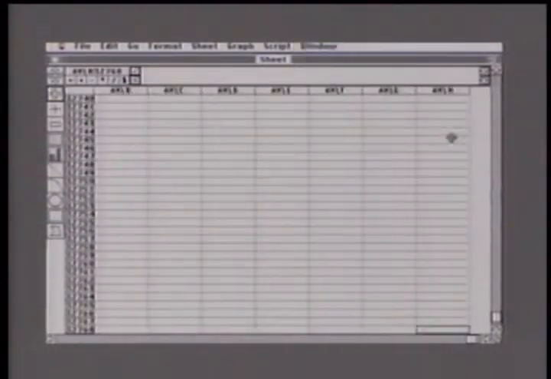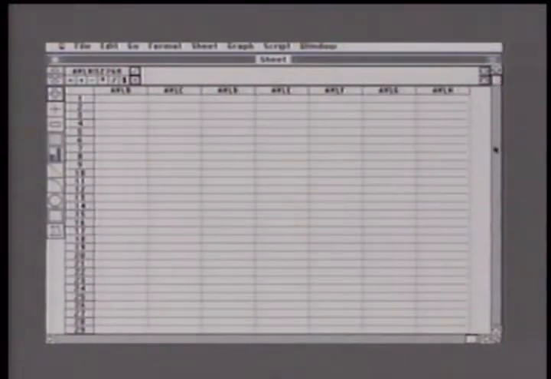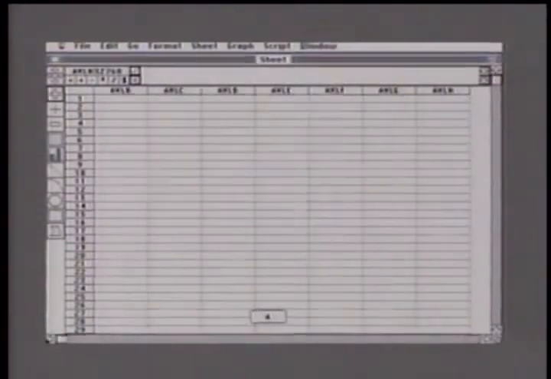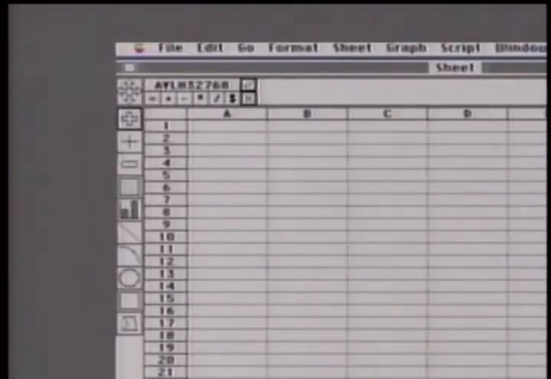To get back to the beginning of the worksheet, we can use these scroll boxes. Let's travel north then west. Notice how this locator box tells us where we are on the worksheet. Now we're back to where we started.